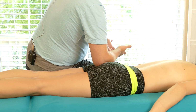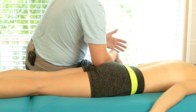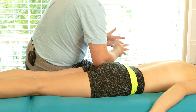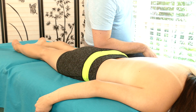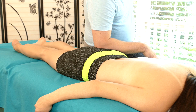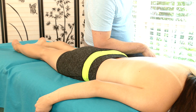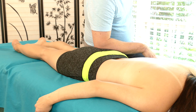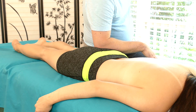With my hands, I'm trying to stack them in a way that feels comfortable. I felt like I was holding some tension, so I'm trying to release that. I can even kind of shake my hands out. I'm not leaning in with any more pressure than I did previously, but I'm using a sharper tool, so it's a little less forgiving. Mandy was asking for a little less pressure, and all I did was shift my body weight to be able to back off just a bit.